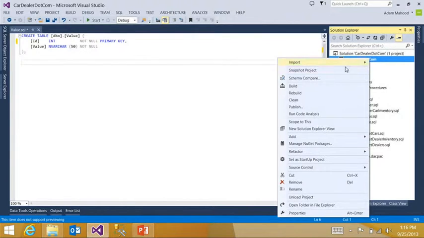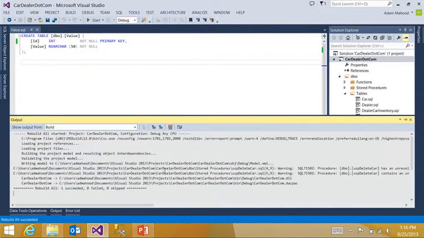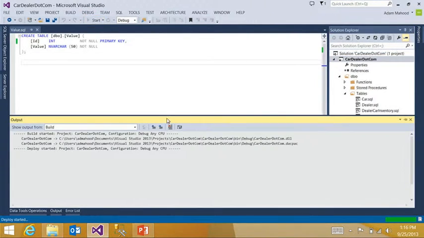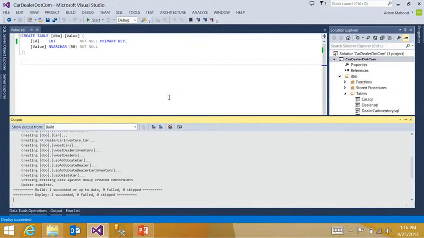So I'm going to go ahead and rebuild. Looks like we're all clean. So what I want to do now is take advantage of this local debug database workflow. To do that, I use the exact same paradigm in Visual Studio that I would for a normal application. Start debugging. This is going to deploy my database project out to LocalDB, which is your local isolated sandbox debug database that is spun up by default for each project in your solution.